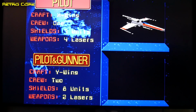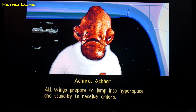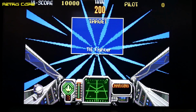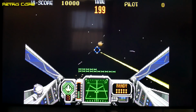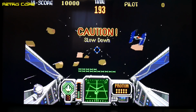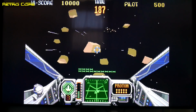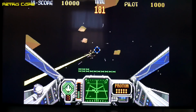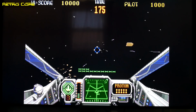Okay, here we go with Star Wars on the 32X. Let's see how this works. Yep, nice and smooth, just as it should be. Well, I've got to say, I am impressed. I did not expect 32X emulation to actually work, but it does.